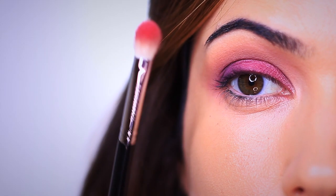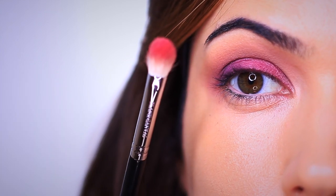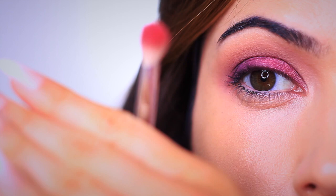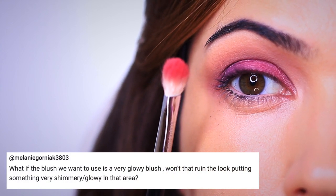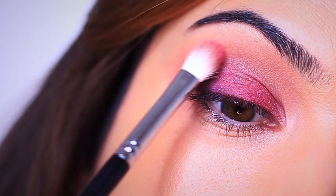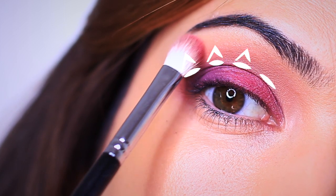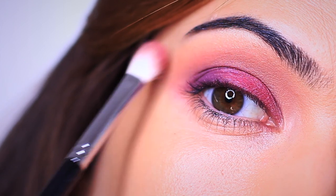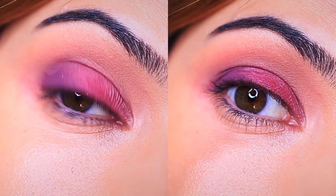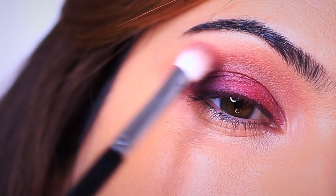The next few steps are going to be optional, so just bear that in mind. I'm going to take that red eyeshadow — now this has some glitter in it, so I'm going to pick up a little bit and then very gently tap off the excess. This is basically going to drop any of that glitter so we're only left with the pigment. This follows on from what Melanie had asked, because we are applying this into the crease and we don't want anything too glittery there. By tapping it, we knock off the glitter but keep the pigment. I call this a fade shade — it creates a very soft fade on top of the blush shade and the gray-purple we've already applied. It's very slightly just kissing this area, and it's barely noticeable, but it is kind of there, and I really like this technique.